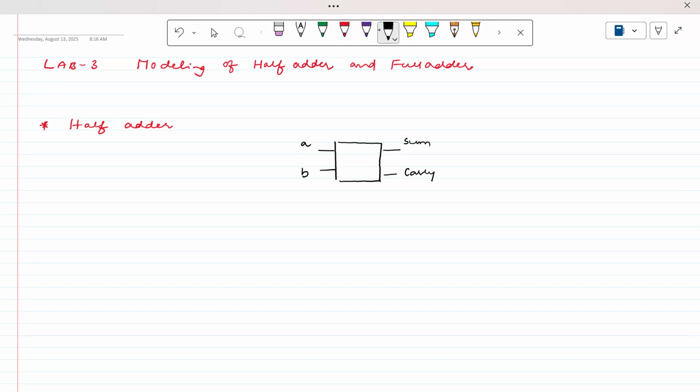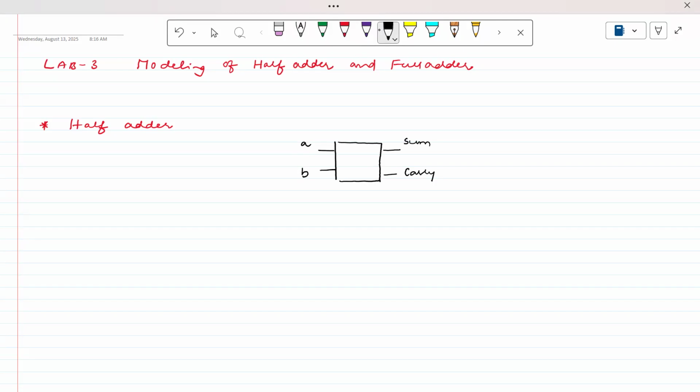We know very well that in the first lab and second lab we have already seen that a simple half adder can be realized or modeled using any modeling style. Either data flow modeling, or gate level modeling, or behavioral modeling. Which one do you feel is better to write for the very simple adder, since you have two inputs and two outputs? Which is the easiest way of modeling the half adder? Assignment statements, nothing but the data flow model, is very simple.